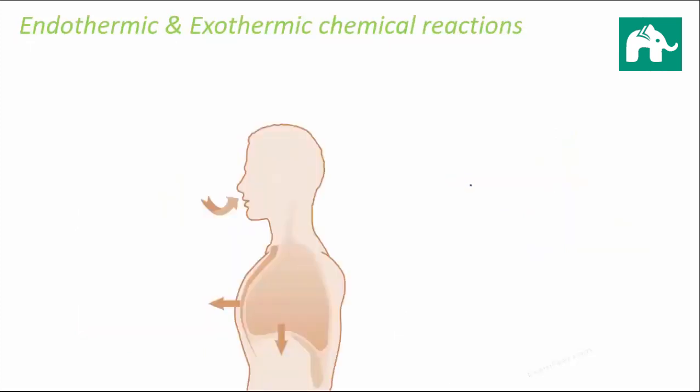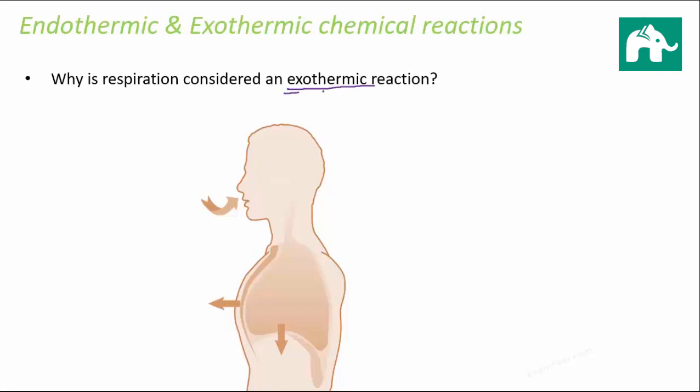Let's talk about the process of respiration. So respiration is an example of exothermic reaction. Can you say why? Now before that, what is respiration? Is respiration all about breathing? No, not really. So breathing is just external respiration. Breathing is only exchange of gases. But when we talk about respiration as a whole, it is external respiration, that is breathing, plus internal respiration. And what is internal respiration?